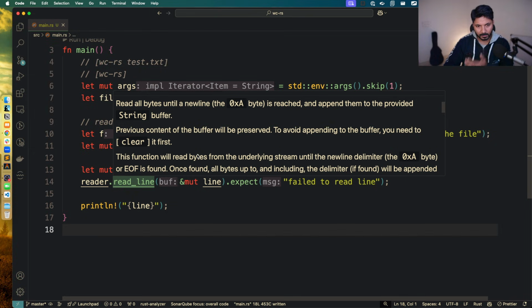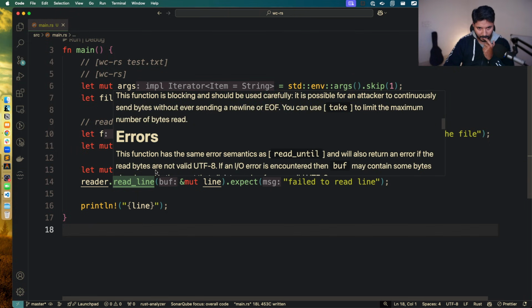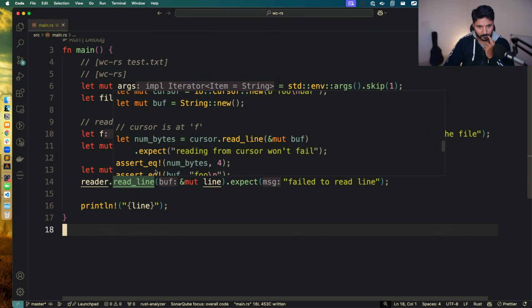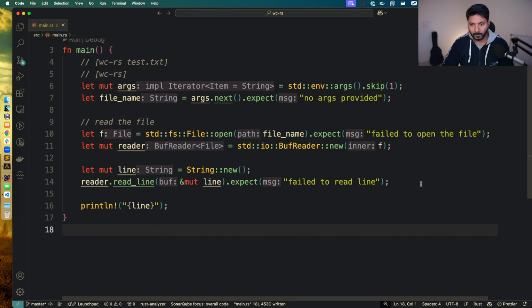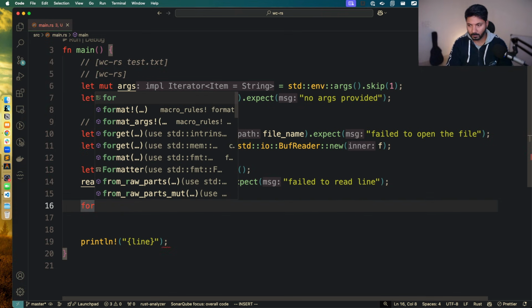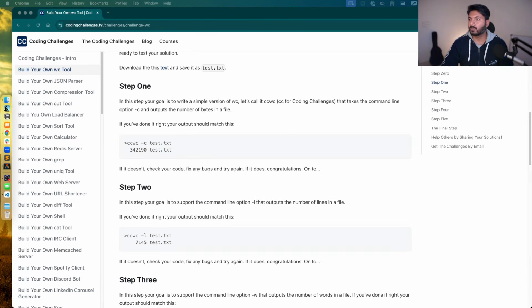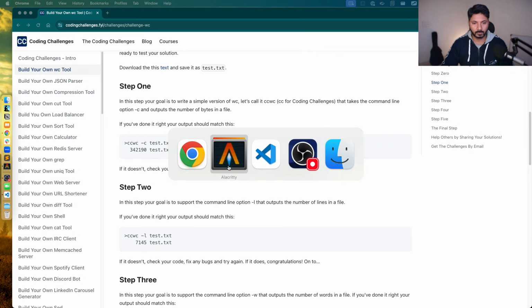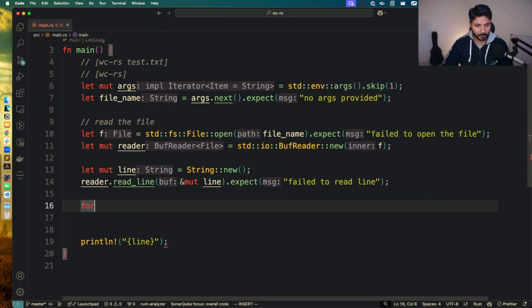If there is anything that keeps going, there is an Ok. The stream has reached the end. Could we not do something like, I'll move the documentation on to my right so that I can keep looking at it in parallel as I type.